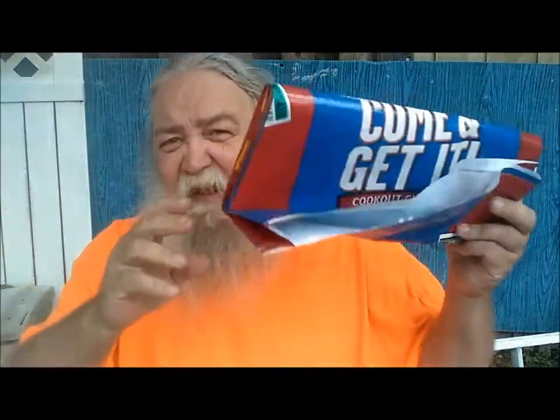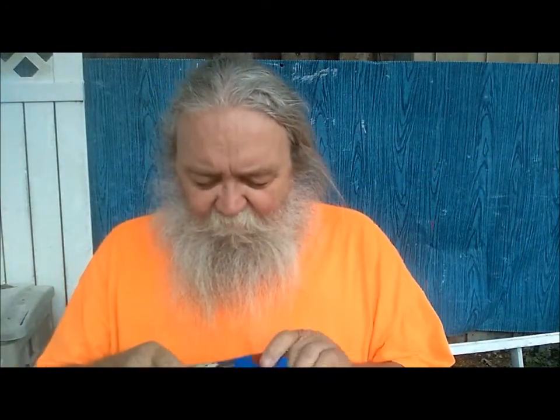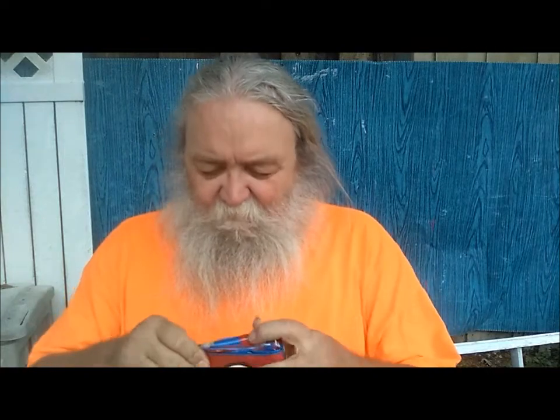I carry a critter bag, a dog food bag, just usually folded up. Doesn't take up a whole lot of space. And I carry that in the rig, in the truck or the car or whatever. And they come in really handy because they're basically waterproof.